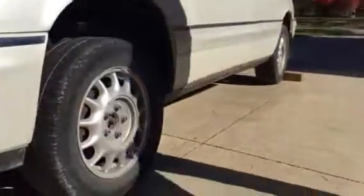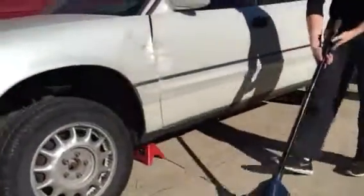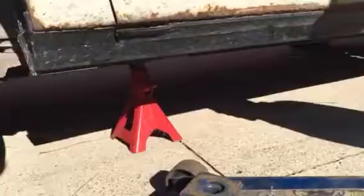Then you're going to take your hydraulic jack. You're going to get back underneath the front. And then the difference between the front and the back is the front you're going to be looking for the A-frame, and the back you're going to be looking for the cross member. And then as you can see, there's your A-frame, makes a little A. I'm going to jack it up.